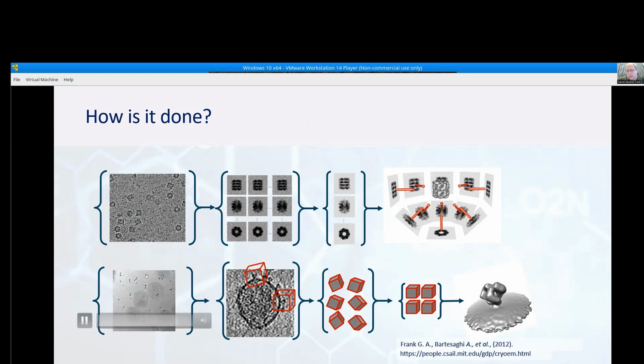In the bottom case, the data is dramatically more noisy, and everything is limited by the ability to expose the sample. The radiation that comes from the microscope is, from a biological perspective, identical to any other ionizing radiation, like radioactive radiation. It actually breaks down the sample under the microscope beam, and as a result, we are picturing everything here with a very low number of electrons, which means that in order to deduce the three-dimensional structure, it's very similar to taking a picture of a room almost with no photons.